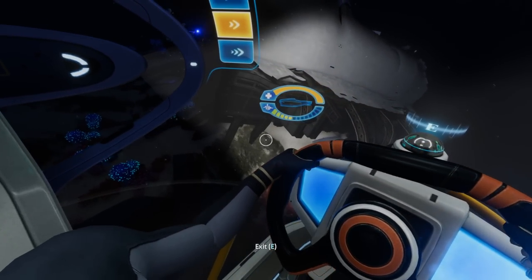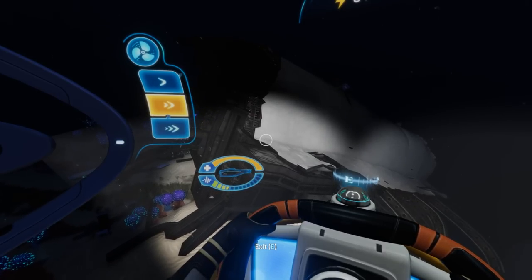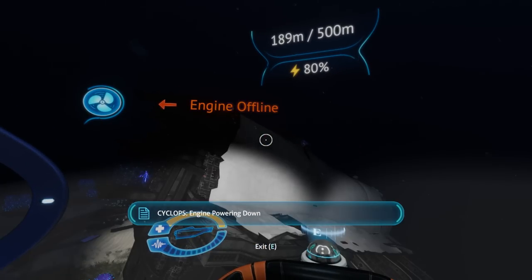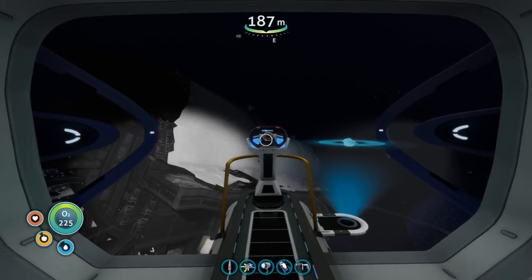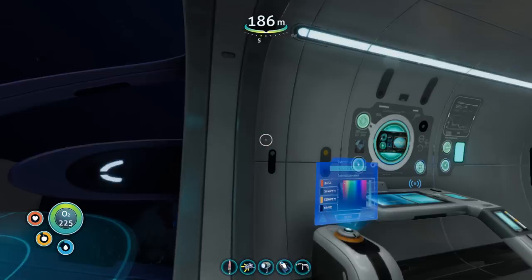You know, I can leave the floodlights on here and just have a really good time exploring out here. I can probably just park this thing here. Engine powering down. Power off the engine and leave the lights on. What's our power at here? We're still really good, aren't we? Yeah, we're still good. Still got plenty.